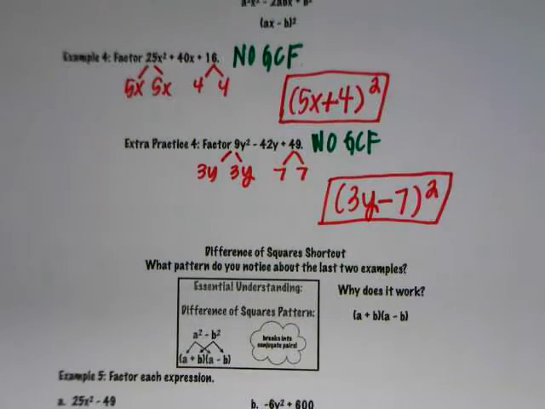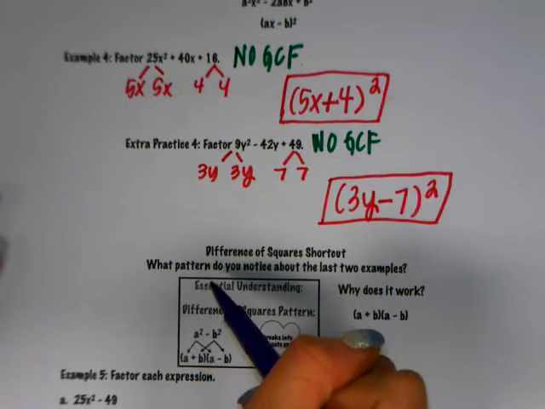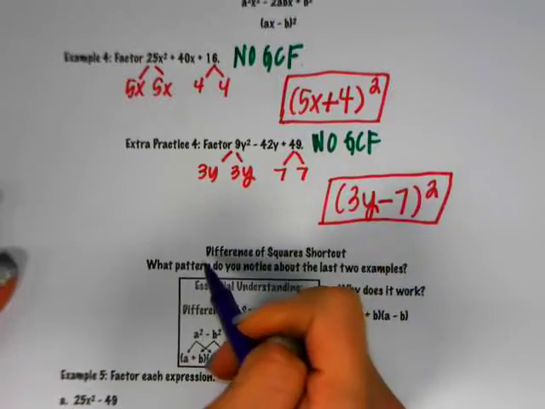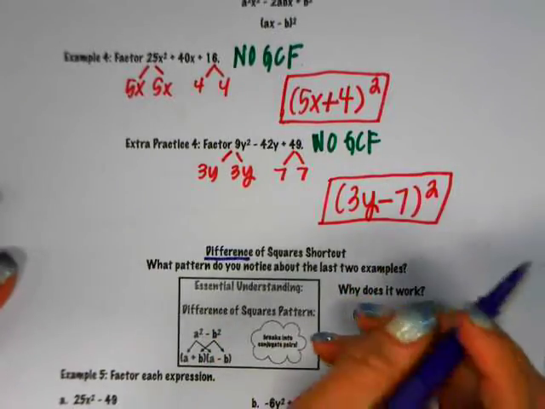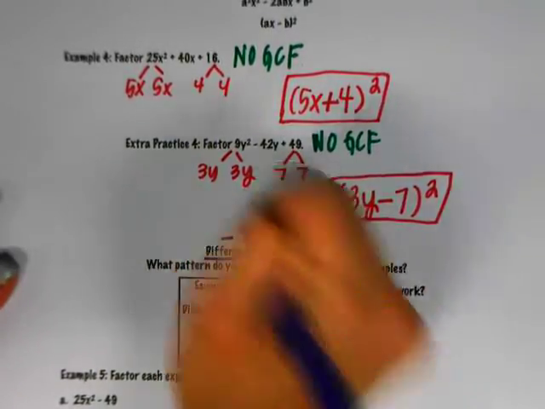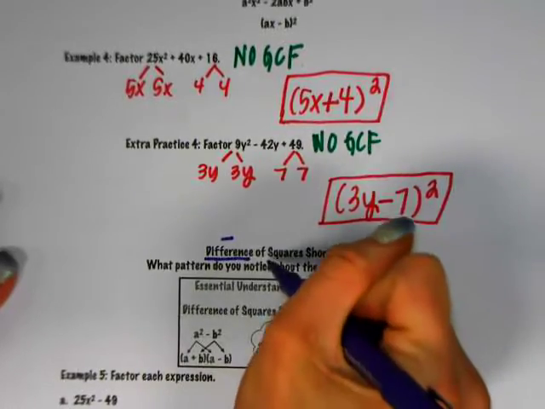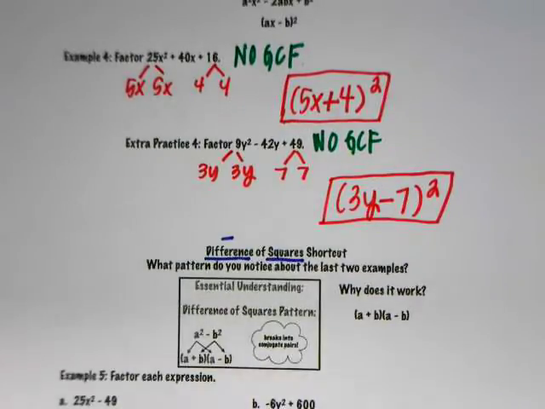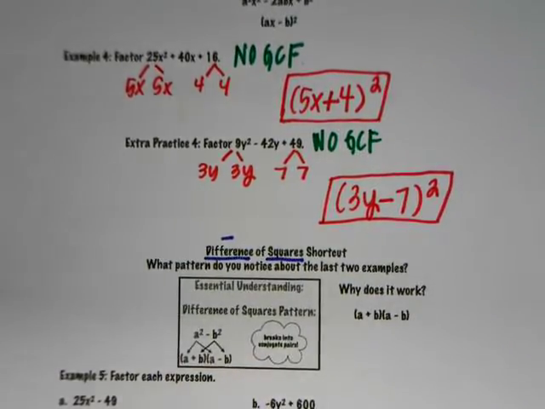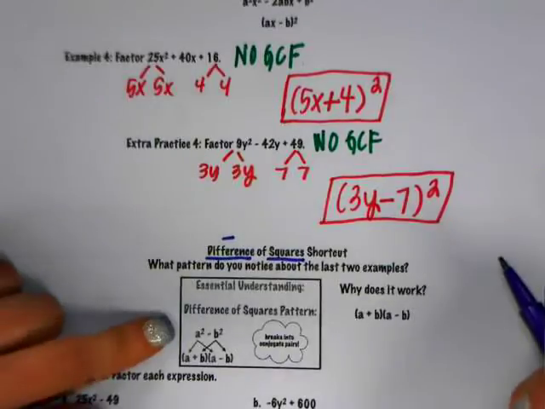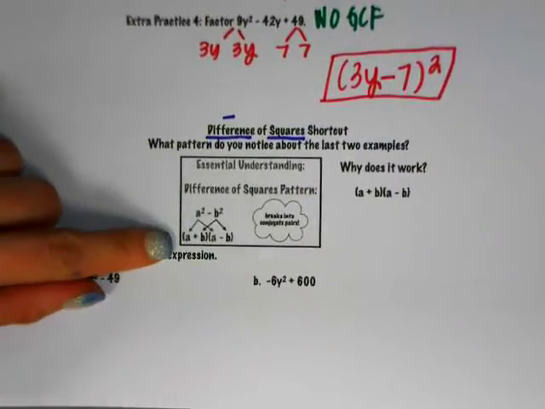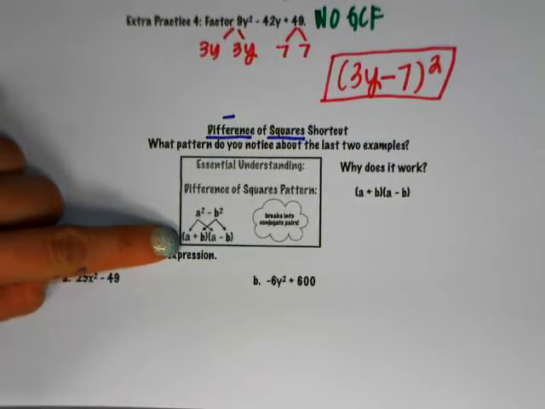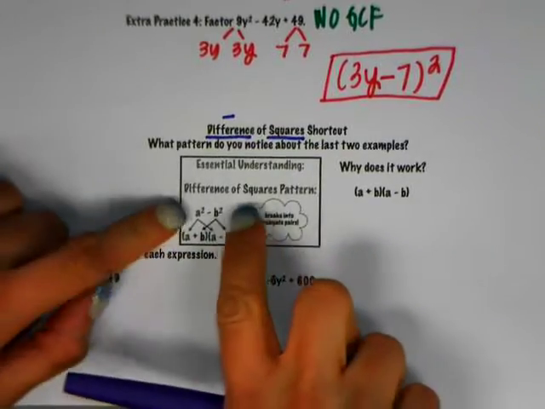Difference of squares shortcut. This is going to be the one where we were putting the 0 in the middle. The reason why it's called difference of squares is because it's a difference. What does the word difference mean in math? Subtraction. So it has to be subtraction. And then squares is like what we were doing here, the perfect square numbers you can take the square root of. We already kind of know from just doing it that it's going to break into the conjugate pairs, but you're going to do the same thing with these.